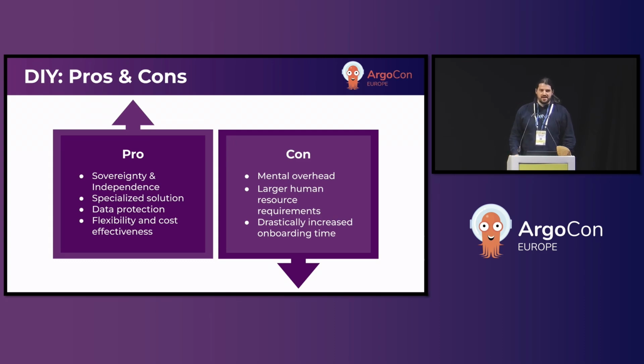The mental overhead of maintaining tens or fifteens or twenties of workflow systems in parallel is quite huge, and this needs large human resources. This needs many developers for a specific tool and specialized people that aren't really that easily exchangeable. And the onboarding time is really large. So when a new person comes to us and a new PhD student starts their work, getting them onboarded in the maze of tools we already have in place is quite tricky and quite hard.